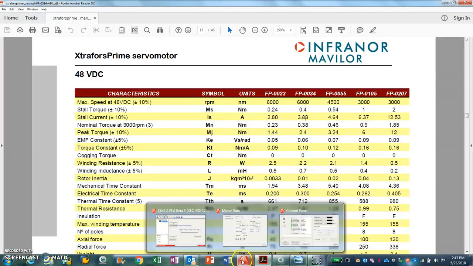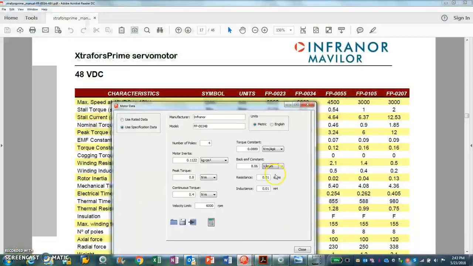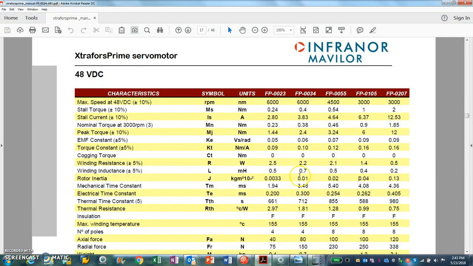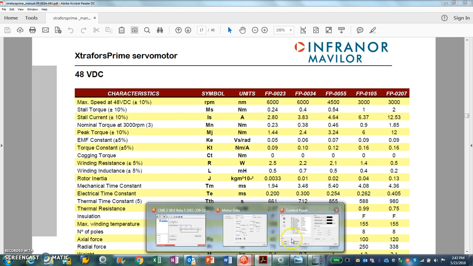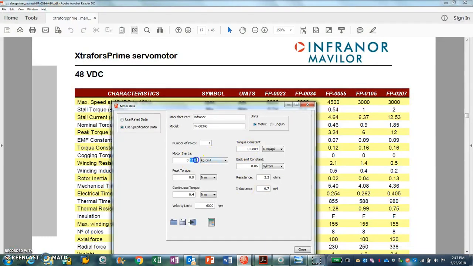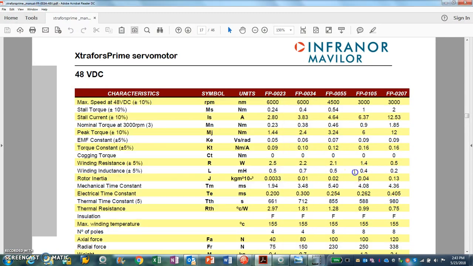So let's take a look at the data here. So we know it's 2.2 ohms and 0.7 millihenry, and well, it says the inertia is 0.01, but our software came out with 0.1. There could be some frictional differences, I don't know.